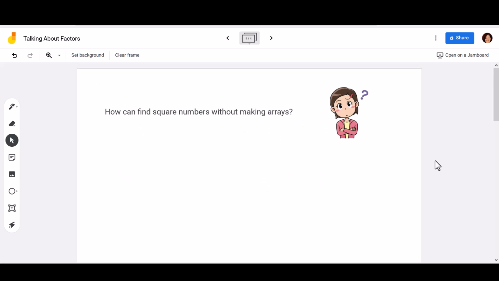And here's a question you could ask them to just think about. We found square numbers by making arrays, and if it was possible to put the array in a square, same number of rows as columns, then that number is square. But ask them to think about how could we find square numbers without making arrays? And of course, the answer is multiply numbers by themselves, like 3 times 3, 4 times 4. So just discuss with them and help them come to that realization if they can't come to it themselves.